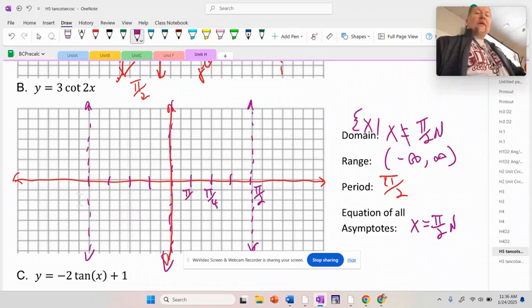Now it's the same game as sine and cosine. 1 pi over 8, 2 pi over 8. What's the third one, everyone? 3 pi over 8. Is the last one 4 pi over 8? Yes. Now be careful with this one. What's f of pi over 8? It's not 1 or negative 1 or 0. What is it actually? It's 3. We're going to go up by ones now, so we're not going to really see the major difference between this cotan and tan. It is stretched vertically, but I decided to only go by ones instead of halves compared to the previous one.